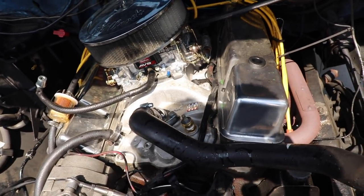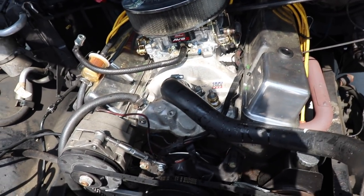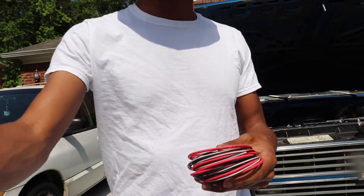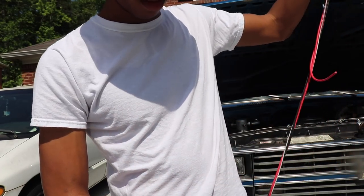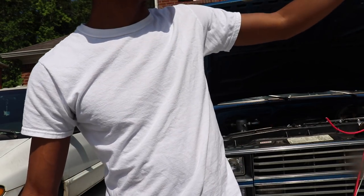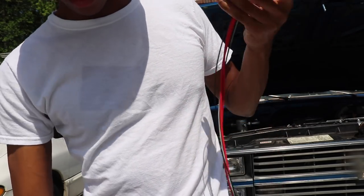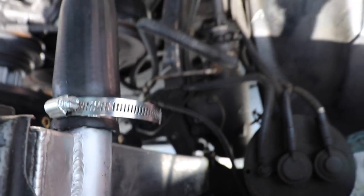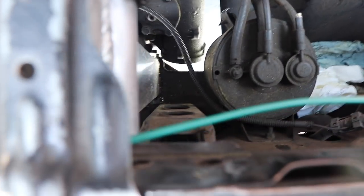Let's go ahead and start working with the wiring situation because it's going to be quite a trip. But there are instructions for all of this, so I don't think it'll be that bad. Let's see what we're working with here. Not bad at all — I'm loving this kit so far. Let's find a place to mount this. I'm probably not going to mount this today, but I just wanted to have at least the possibilities — the possible areas of where I'll mount it — figured out.